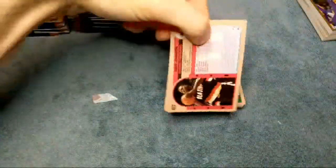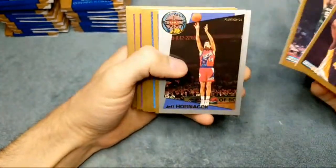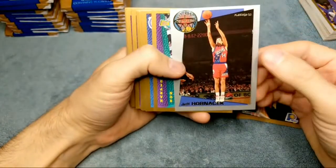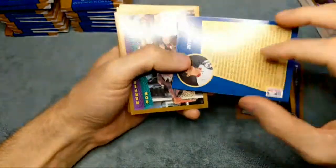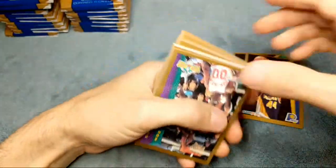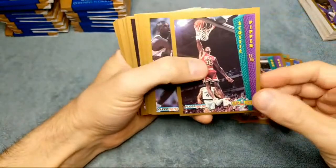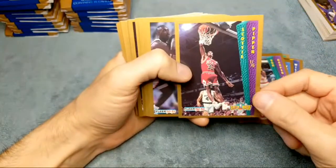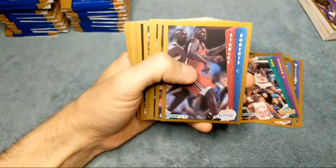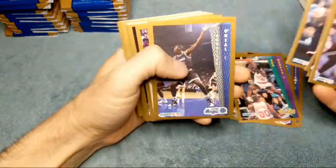These plastic packs are annoying. I don't know why we're not seeing any of those main rookie cards. It's kind of weird. Here we go, we got a Jeff Hornacek Sharpshooters card. Very nice. So that was the insert card. There's 18 cards in the insert card set. They're not super valuable. I've seen somebody with like five sets and they're only asking like $25 for all of them. There's Scottie Pippen flying through the air. Very cool card. Pippen's cards definitely going up in value.